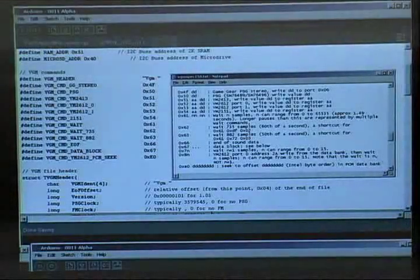This is the code that was necessary to interpret the VGM data stream. Like when you encounter a command, let's say a 53 byte, that means it's going to write port 1, register AA, write the next byte that's next to the 53 byte.